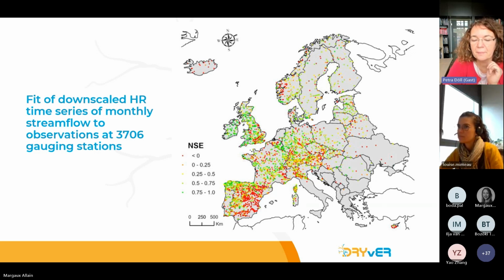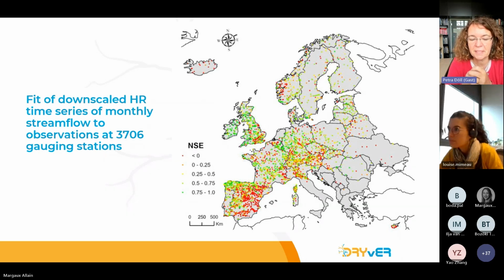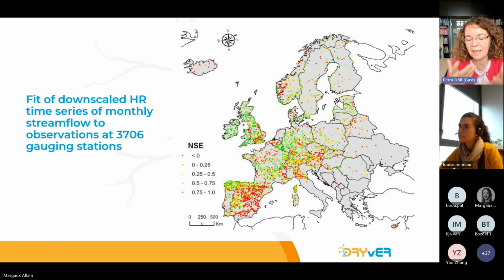But you see you have quite a bit of green and yellow values. I must say, as a global hydrological modeler, I was amazed, because normally we evaluate stream flow maybe for basins that are larger than 10,000 square kilometers, because our grid cell size is 2,000 square kilometers. And here we go down to upstream basins of 2 square kilometers. That's our smallest basins, and most of them are between 50 and 500 square kilometers. I was surprised that we do have some skill in downscaling. Next one.